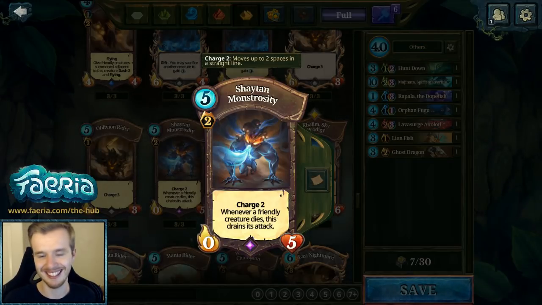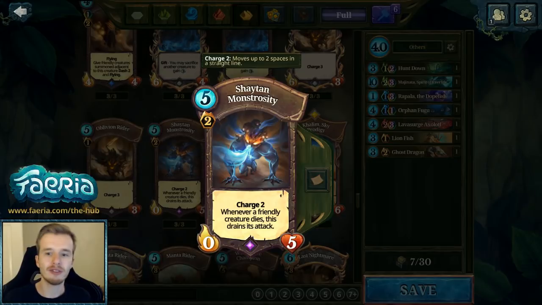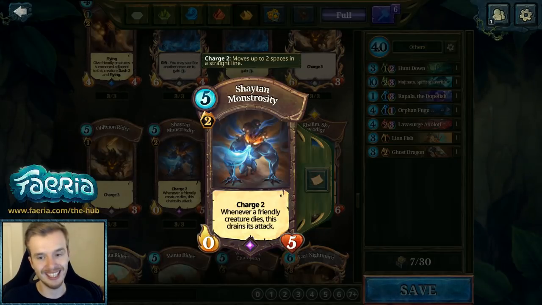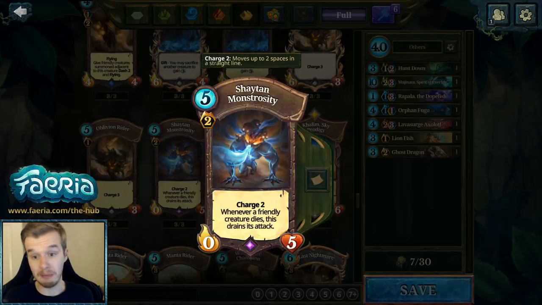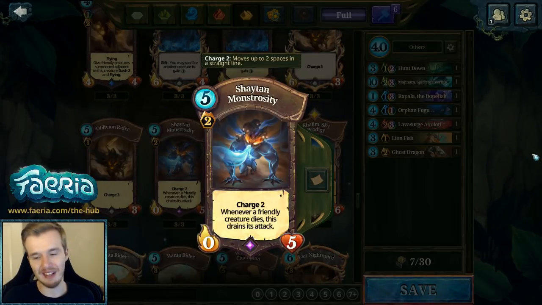I really liked that about Ghost Dragon and its direct synergy with this card. I've always been a big fan of this, but never really had enough to get it going. I feel like Ghost Dragon gives Monstrosity some real power and makes it a real threat if you can build the right deck for it. But definitely check out my Ghost Dragon OTK if you want to see how these two cards synergize together.